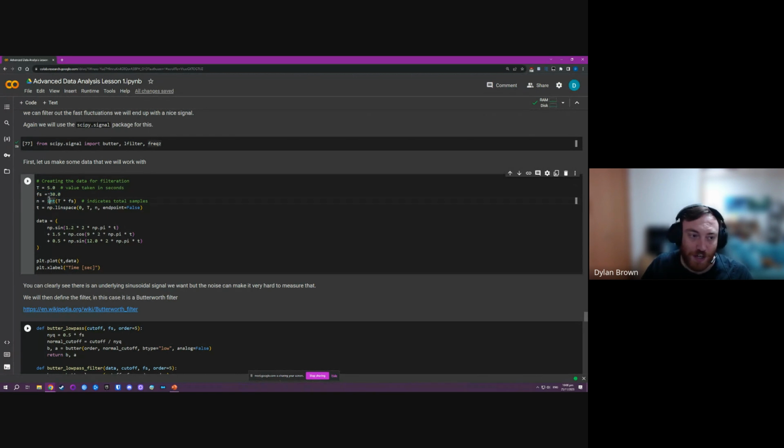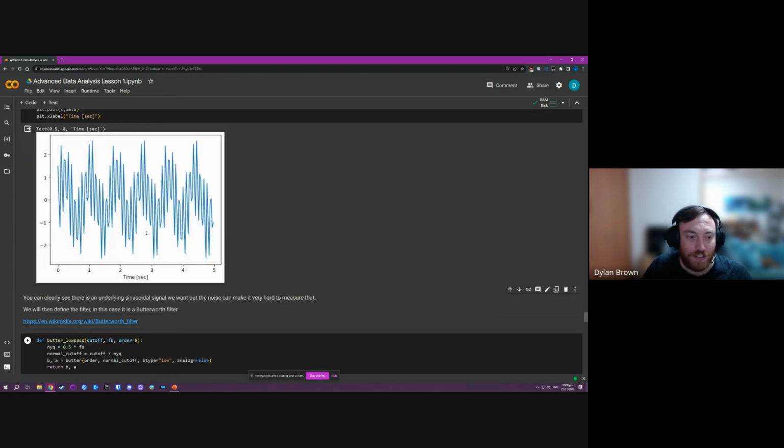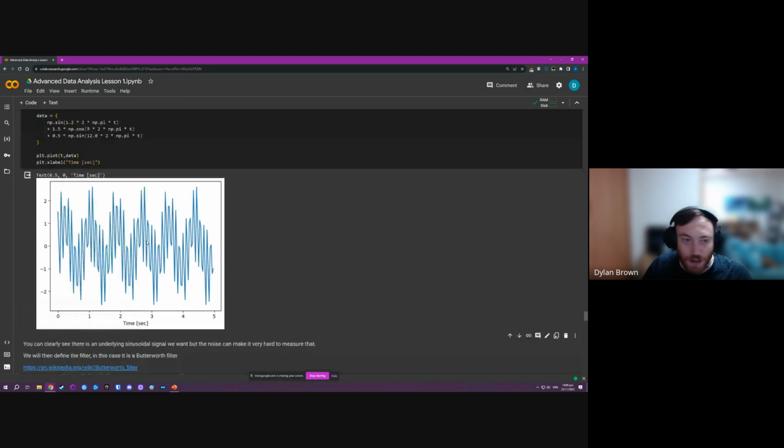So if I sample 30 times a second for 5 seconds, I get 150 samples total. And then I'm just going to generate the data by adding together various sine and cosine curves, just to make something that looks a little bit messy like this.